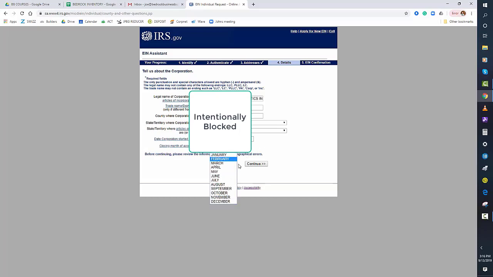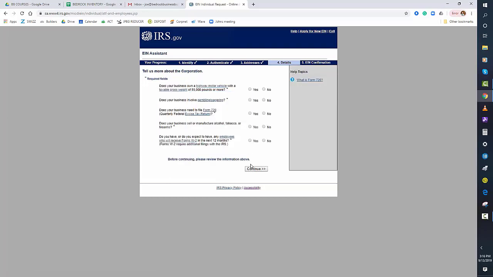Now, for this corporation, I'm not going to elect S status right away for tax purposes, but that's a whole other issue. So also keep in mind that this can change. Your year end can change later on. If we decide to be an S Corp with the calendar year, that'll change. This is simply to get our tax ID number.